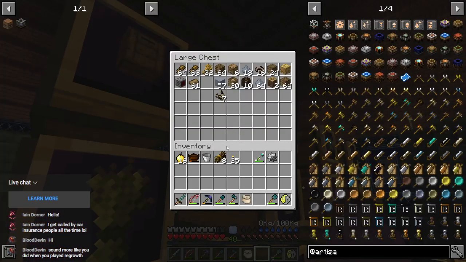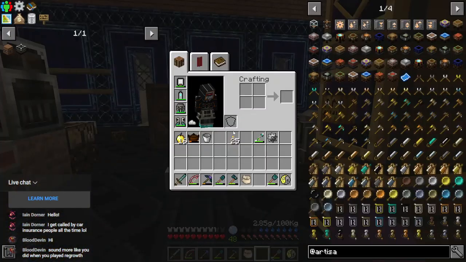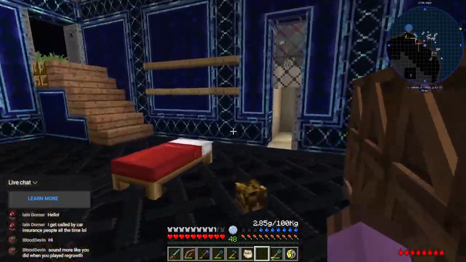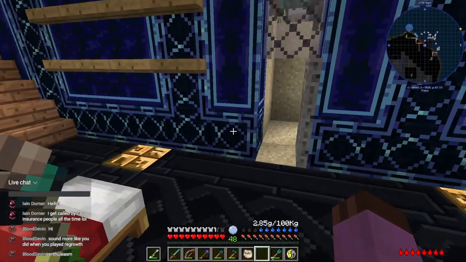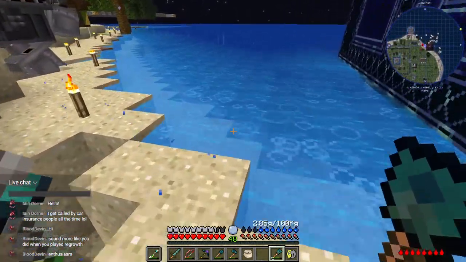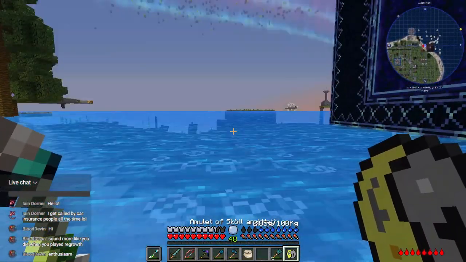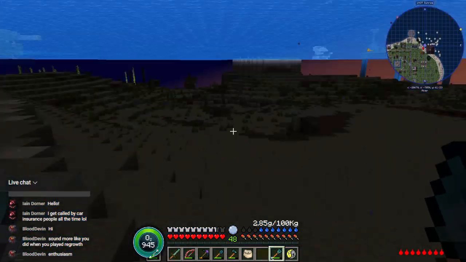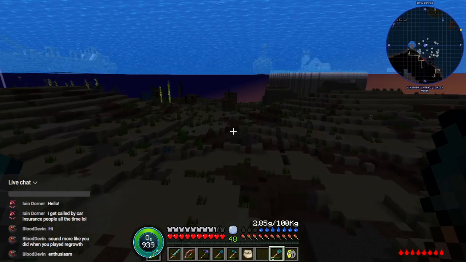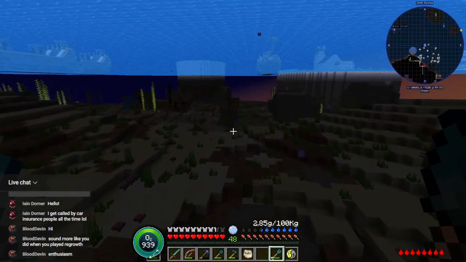Okay, let's take our extractor out. And let's also put that bone meal away. Over in here. Why am I carrying tinder? I was going to place that out on the platform, I guess. It's fine. Yeah, let's also completely repair our arrows.